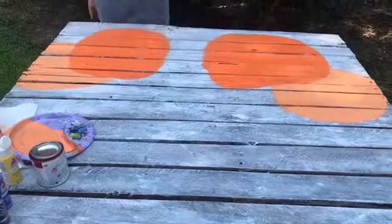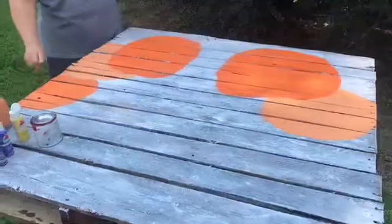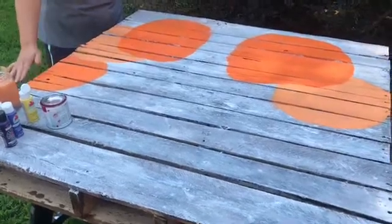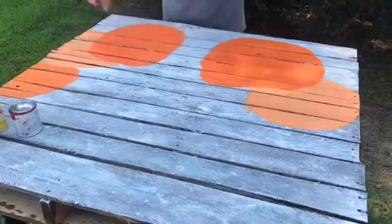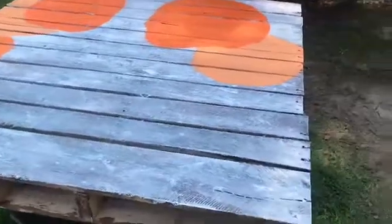And now I'm going to go back and put one more bright orange pumpkin up here on this top side, and that will be all of our pumpkins. So this is my last pumpkin, and I used the bright orange again, and he's just kind of peeking out from the side here. We're going to let these dry, but while these are drying, we're going to move on and put some green. We're going to use green and make some vines coming around the top corners here to add some green into our palette.